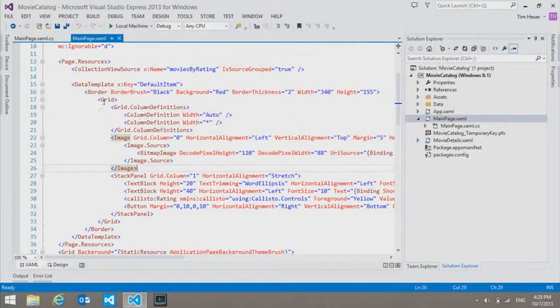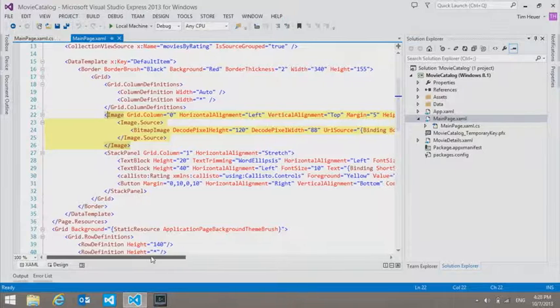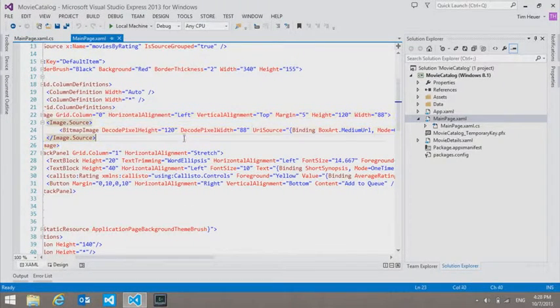You can see that we have a grid, and we have maybe like 6 or 7 elements here that are all using some binding information. So I'm using this image here, and one of the performance features that we have available is when you know the size of the image that you want to display, you really should be using this decode pixel height and width property so that you're not taking highest resolution images and decoding them but only displaying them in small height and width sizes.